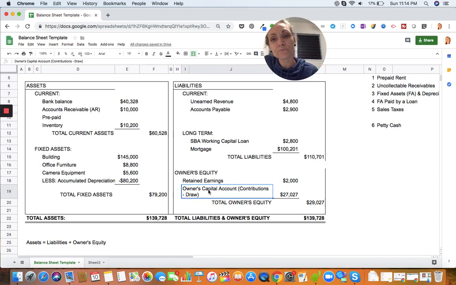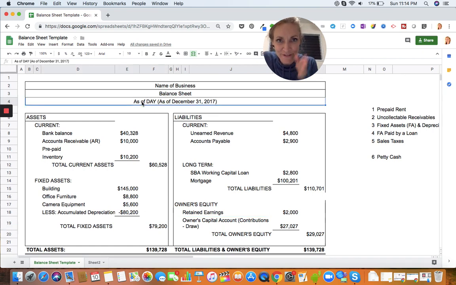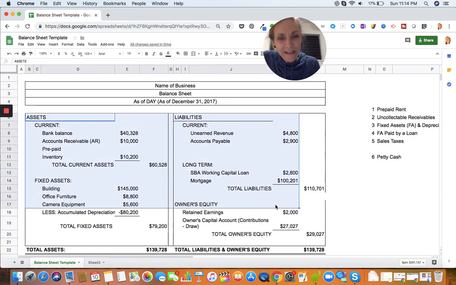So remember, a balance sheet is as of one day because these are permanent accounts, which represent the running total in the business. So they start at 0 and then they have a balance as of any day throughout the business. So a good example of this is your bank balance. Your bank balance only has a balance as of any day in time, right? And all of this stuff has more meaning when we're talking about the value of the business, when we look at the entire picture of the balance sheet versus just knowing how much cash is in the bank account.